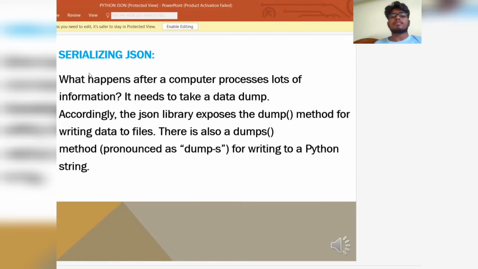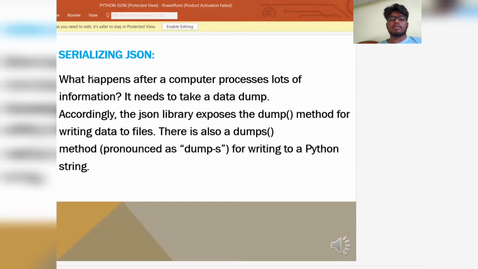Serializing JSON. What happens after the computer processes a lot of information? It needs to take a data dump. The json library exposes the dump method for writing data to files.